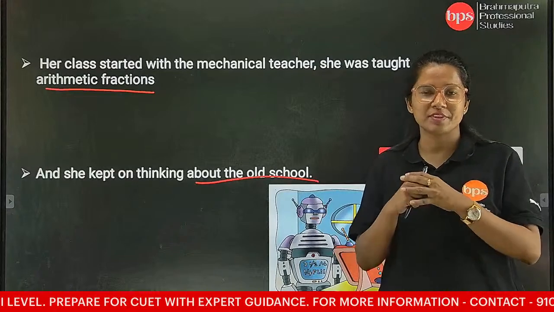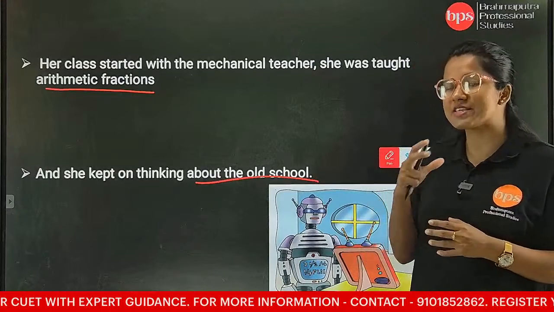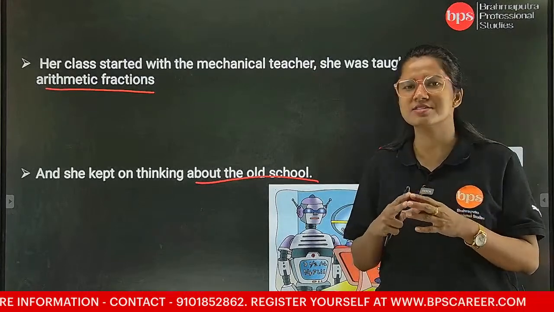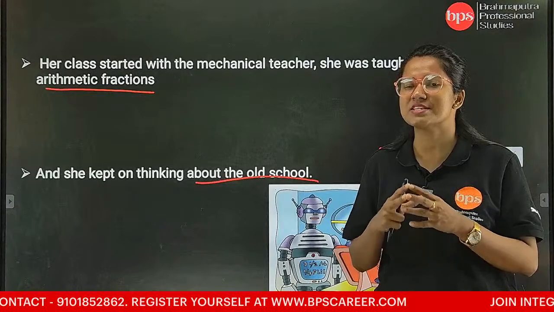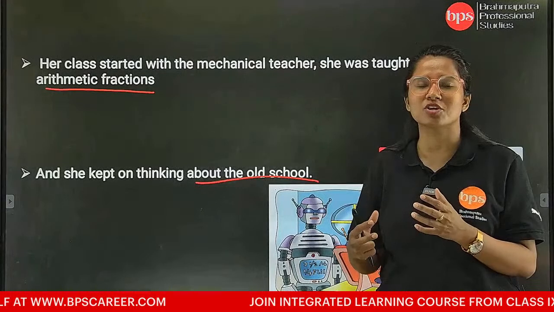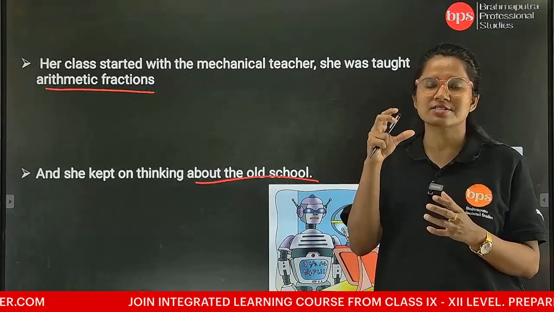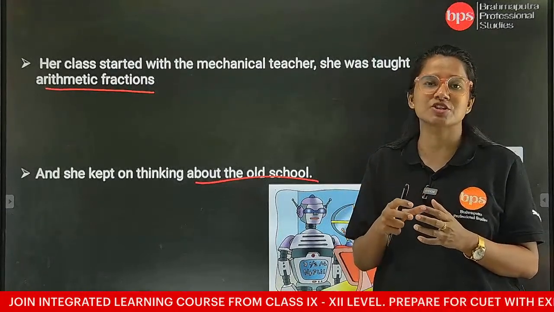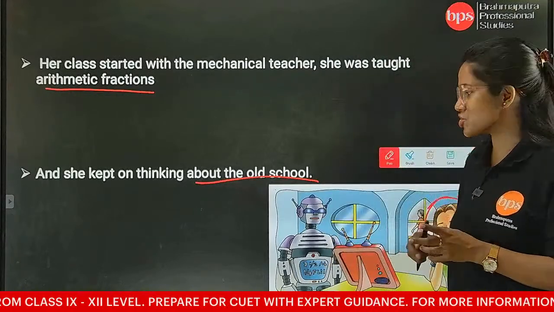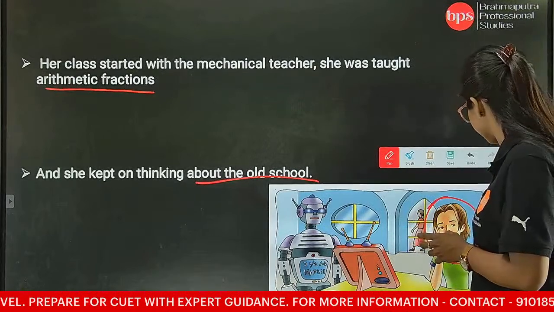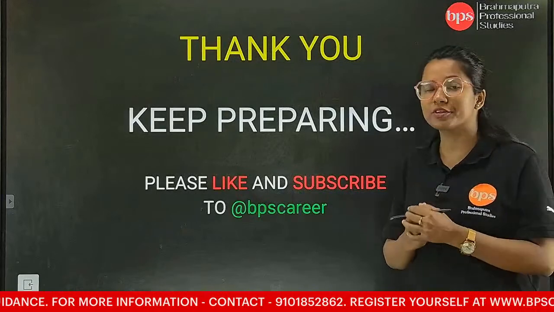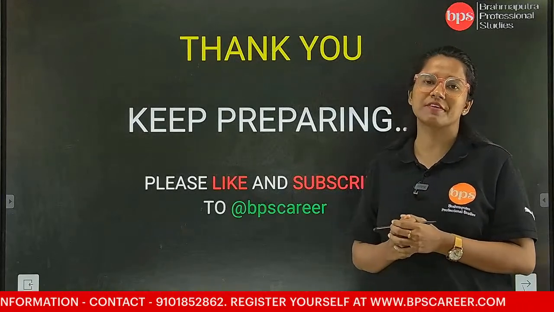So with this, we come to know that Isaac Asimov, the writer here, is not only concerned about the schooling system, but he is actually concerned about the gradual development of technology and its input into the educational sector. Okay, with this, we come to the end of today's chapter, The Fun They Had. And here we came to know about the important points related to the chapter.